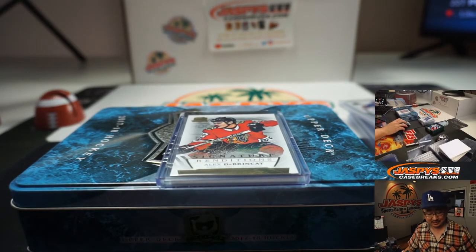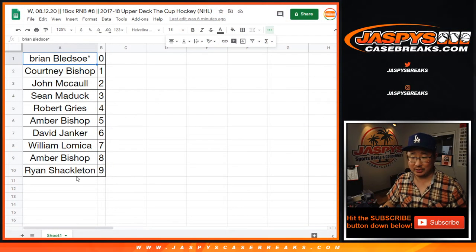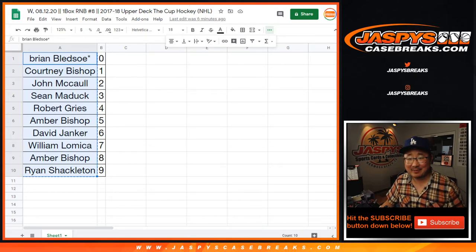Doubtful, Rex. I think Jason will still have the edge on pronunciations. All right, there you go. There's everybody's names right there.